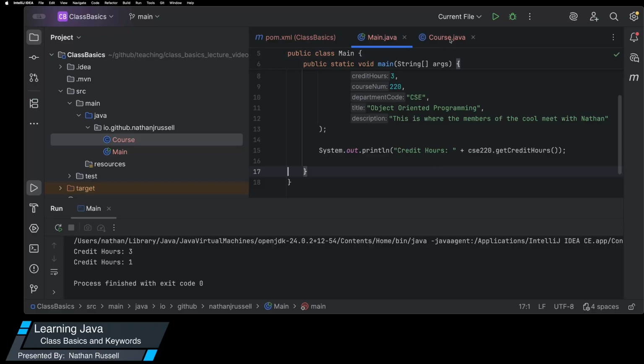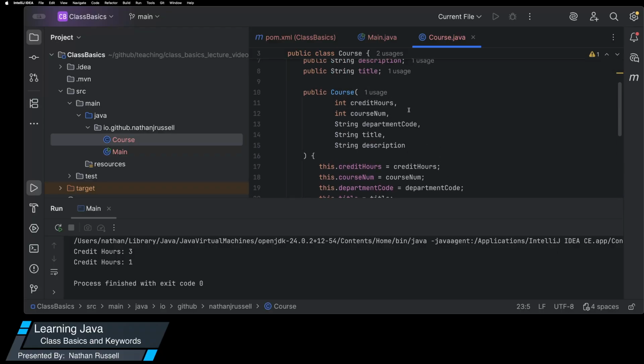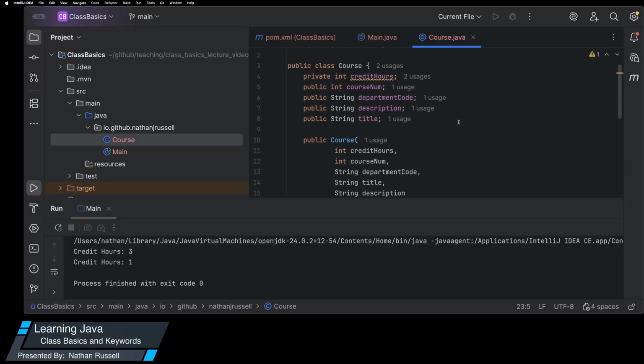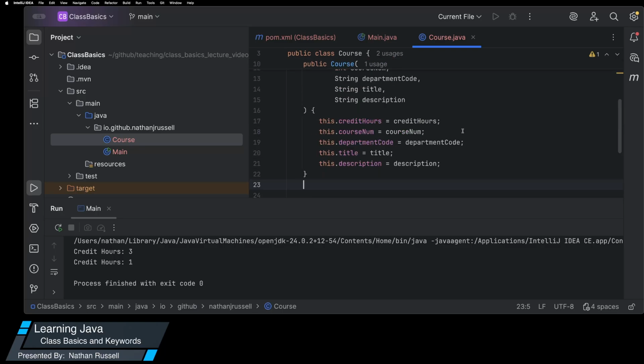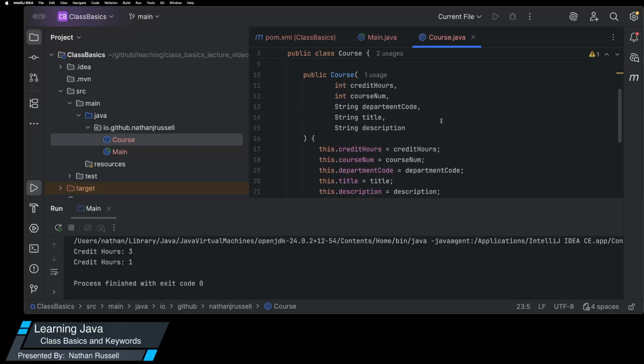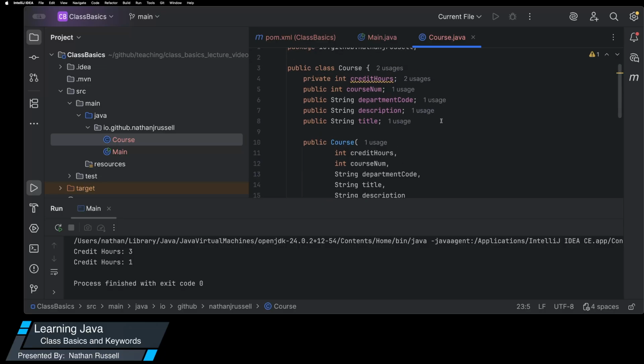Now, at the moment, you may say there is no real way for anybody to change this because it's private and it's also only got a getter. You have to think further. What if down the road somebody starts mutating your class and they're updating it? They may not know that you have always wanted, and all throughout the other parts of the code they're using this class, you're relying on the fact that this is final. So even though there's no way at the moment for someone to update this from the outside world, how do you know that a developer later won't create a method that could allow it?